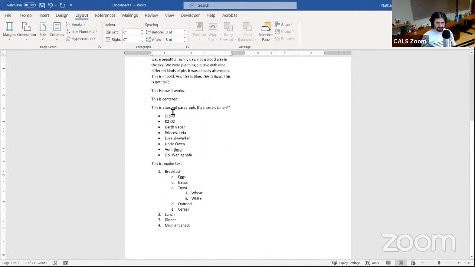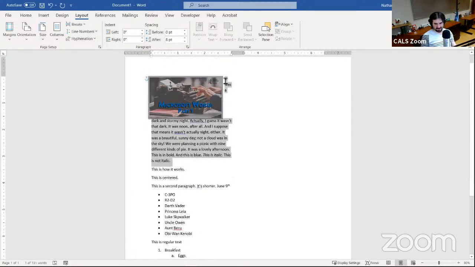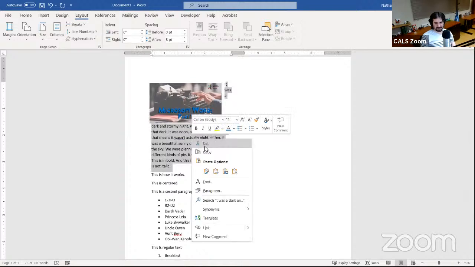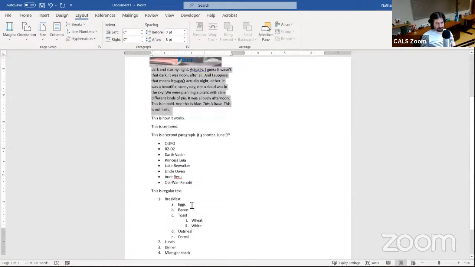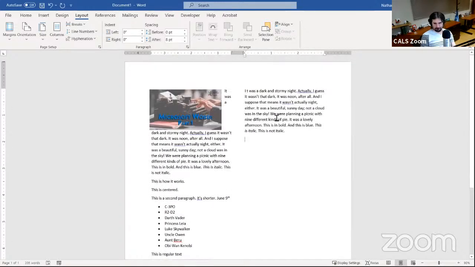But if I continue typing, or honestly, if I just selected this whole paragraph, and then I pasted it down here, so I'm going to copy. And then paste it in. Whoops, there we go. Okay, great.